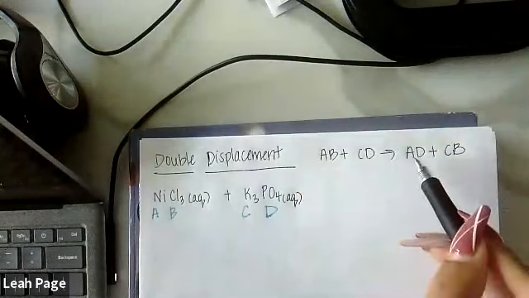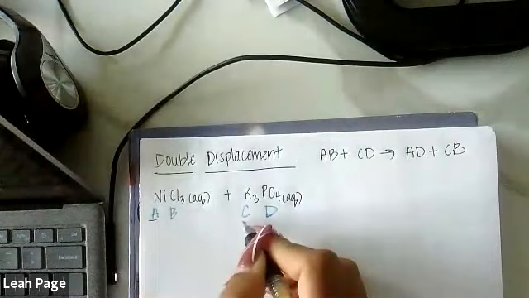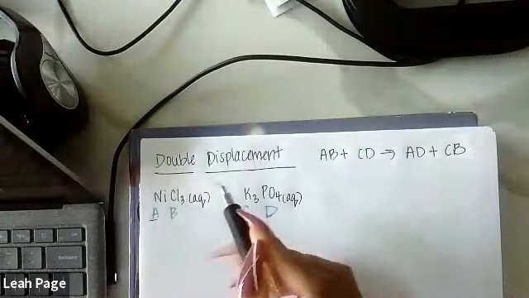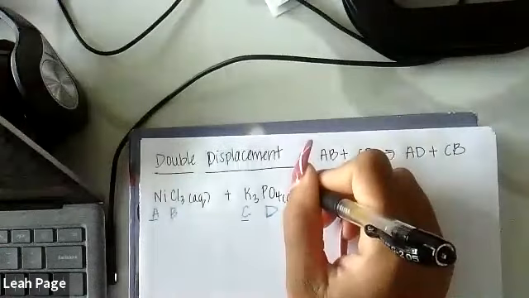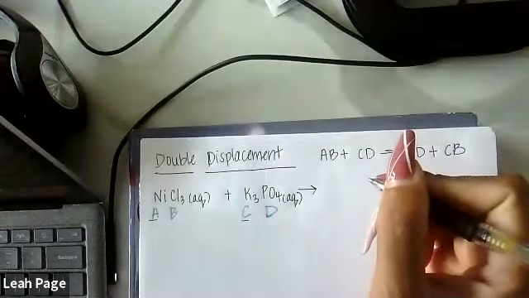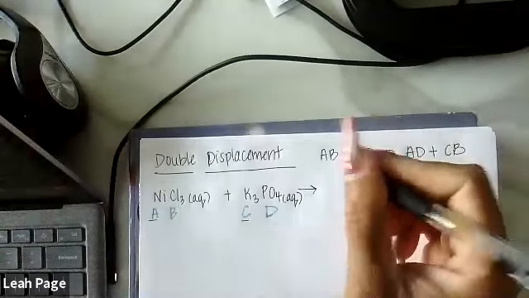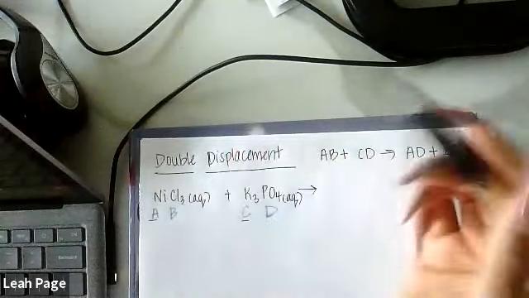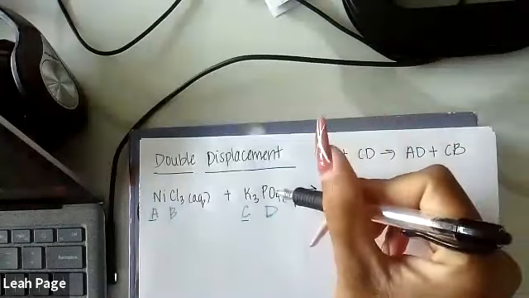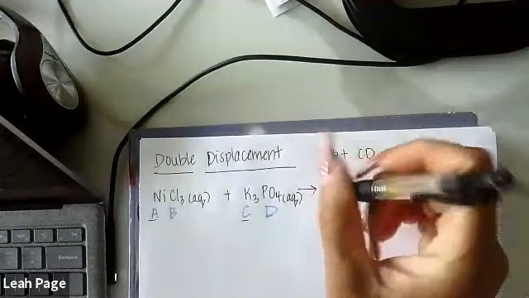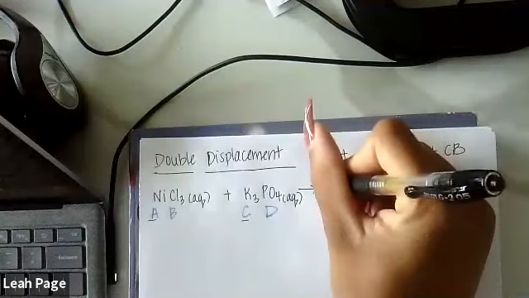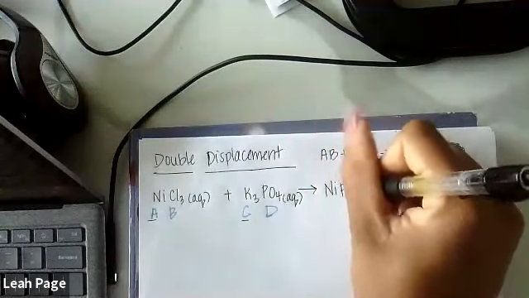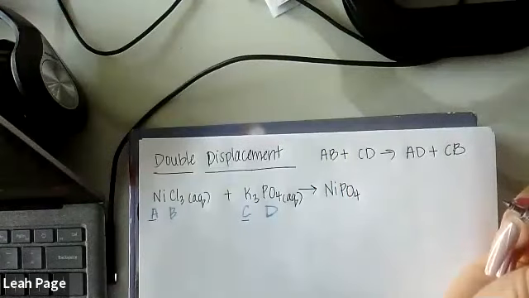I'm going to just follow the scheme where I'm going to switch my A and my C. So now my A and my D are going to go together, which is nickel and phosphate. But when I do that, I still have to remember to write the correct formula. So when I go to write the correct formula, this is nickel 3, and I know it's nickel 3 because this is a 3 right here. So I'm now saying nickel 3 is going to go with the phosphate ion, and the phosphate ion has a charge of 3 minus, so it's like 3 plus and 3 minus go together. I'm going to be left with nickel 3 phosphate. The formula looks like this.